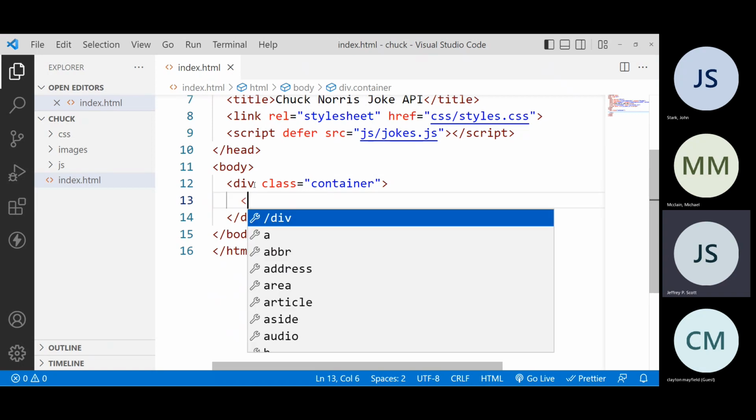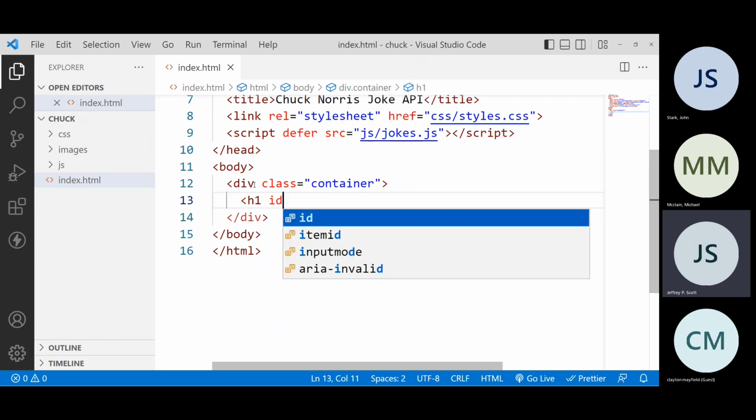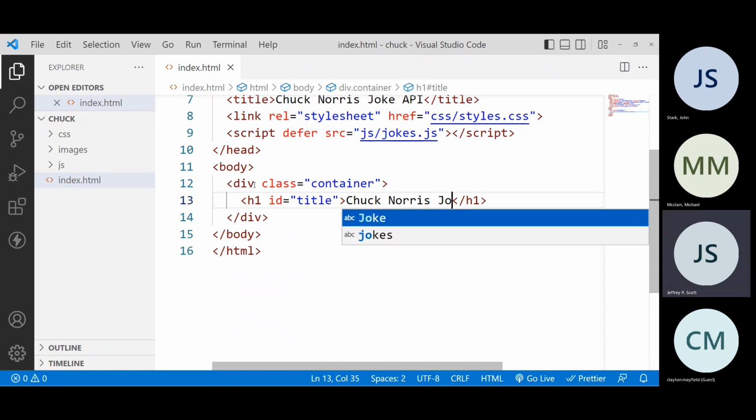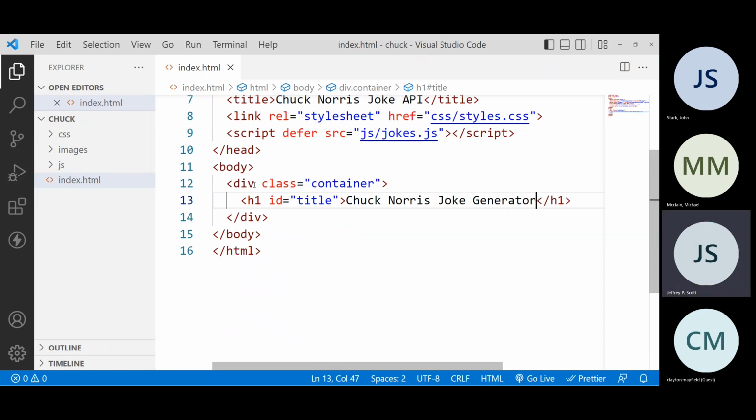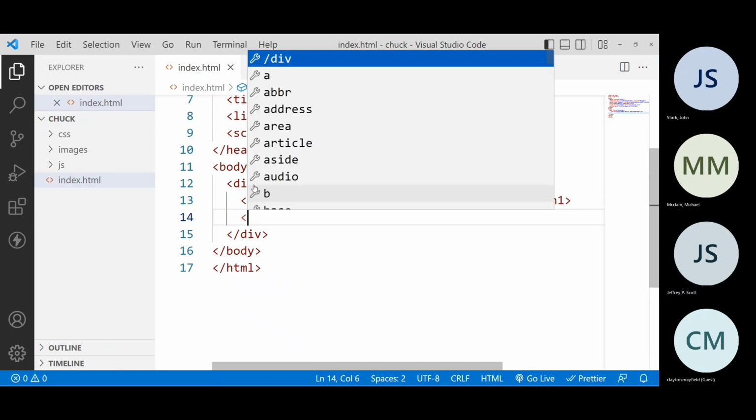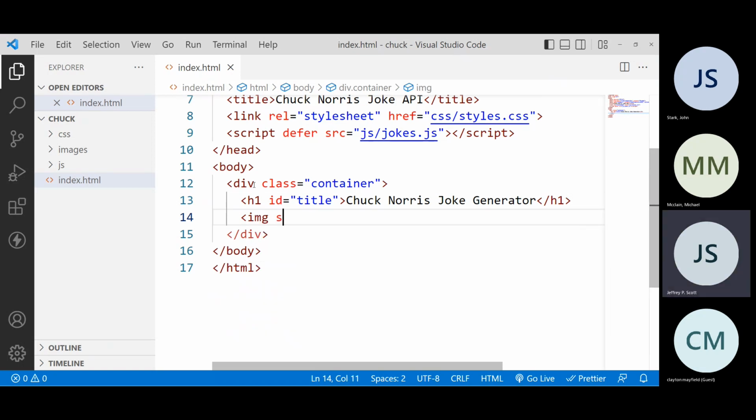And again, I will put an H1 in here. I'm going to give it an ID of title. You can give it any ID you want, but I'm going to say Chuck Norris joke generator. Then I'm going to add my image. Image source equals images/chuck.jpg, if you called it the same thing I did.